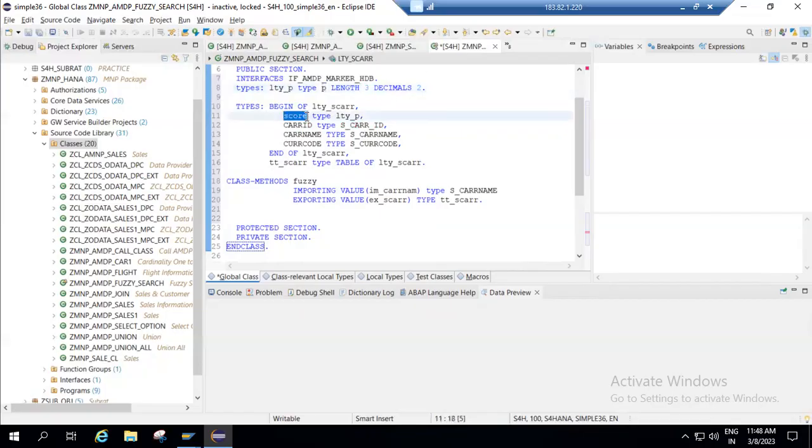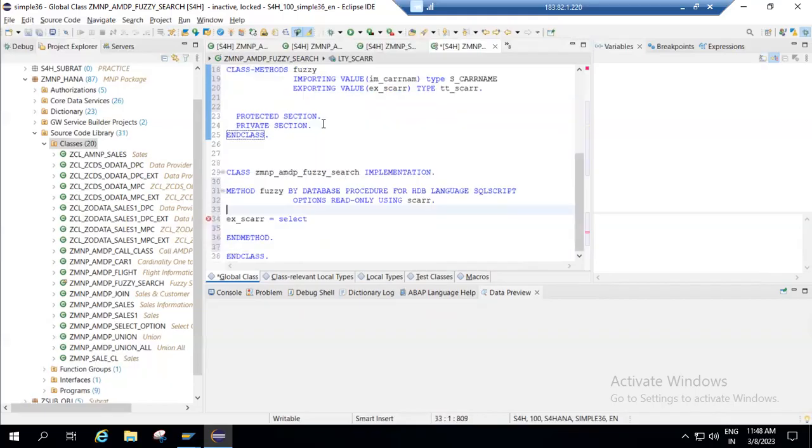I want one variable, so I'm using it for scoring purpose, to show the possibilities and all. And that I'm using it here, so it is score, and the rest of the fields like carrier ID and carrier name.